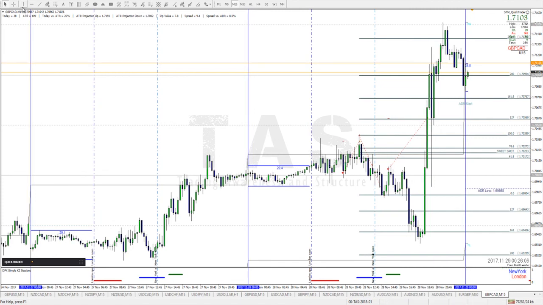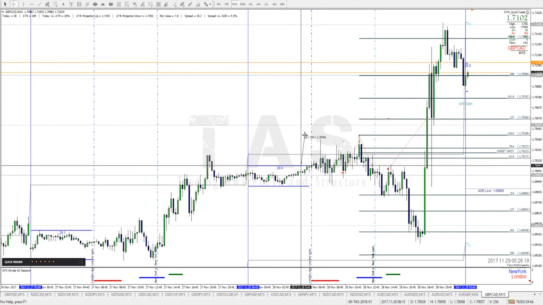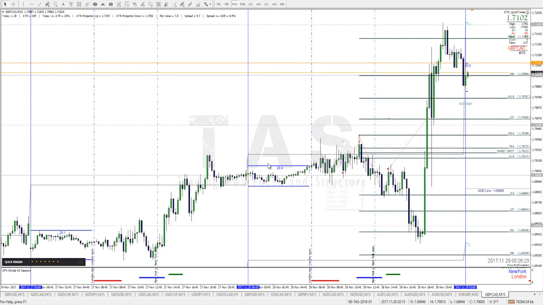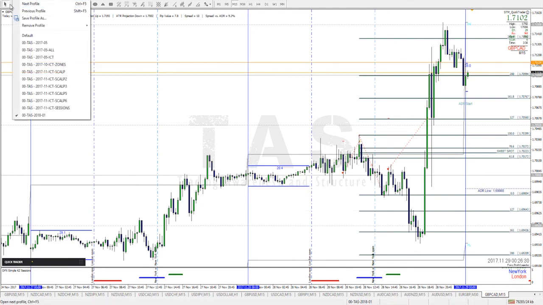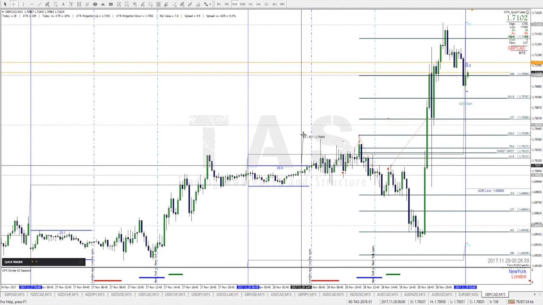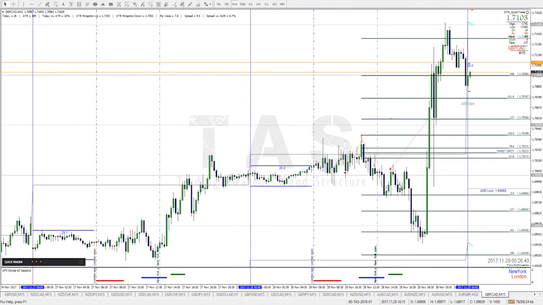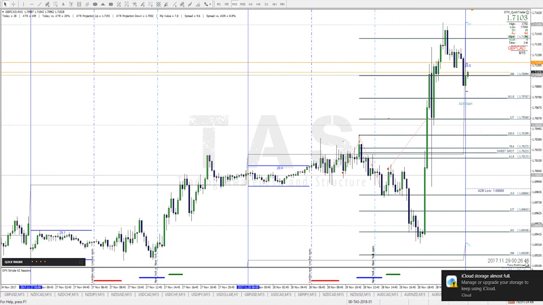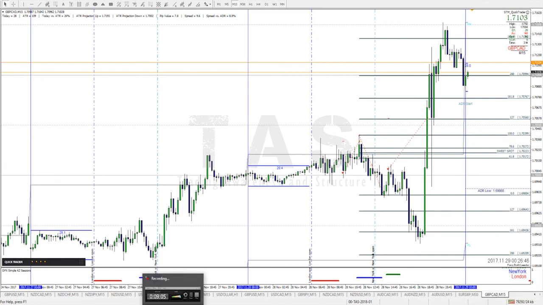So that thing ICT talks about, the 30 pip move, it's interesting because if we enter anywhere and our stop is 30 pips, let's say 35 or 40 pips from the entry, from the Asia high or low, it looks like we're pretty safe if we get the direction right, and if there's no funny business like this one. But so for the rest of the week I'll be trying this. Let's say rehearsing this, and I'll get back to you guys tomorrow, and let's see what happens.